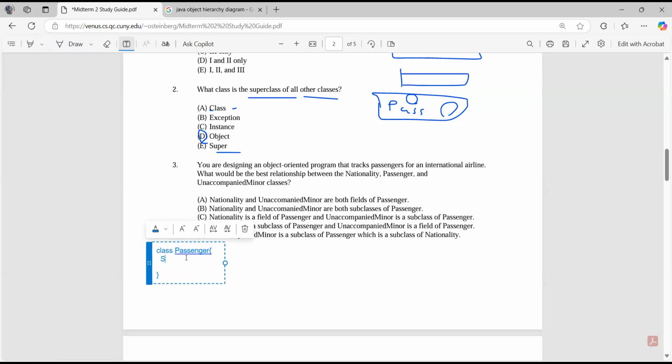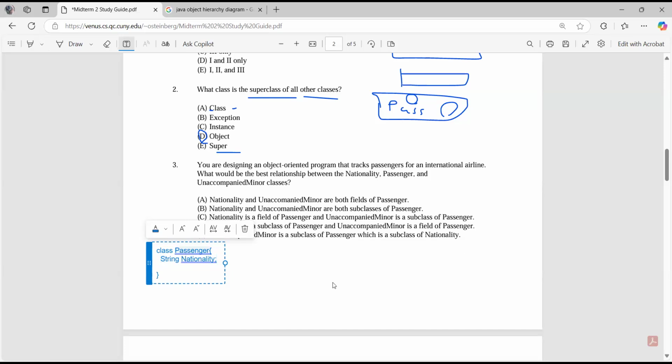Inside Passenger, you have a string called nationality. Nationality is a field of Passenger because every passenger needs to have a nationality. It is not a subclass because it doesn't extend anything. It is a property of the passenger.